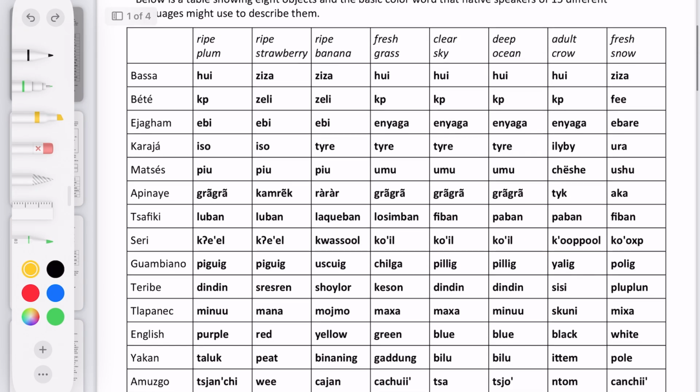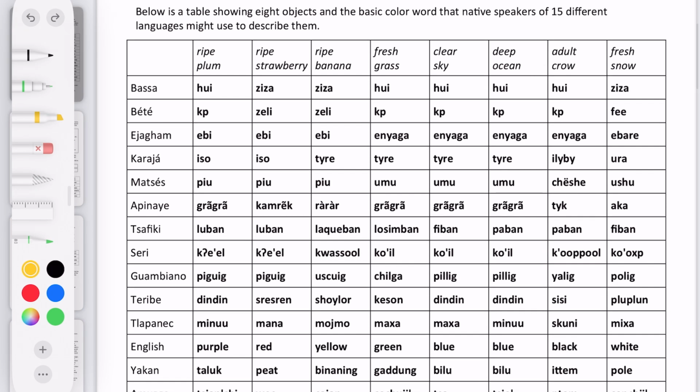Okay. And now let's come back up here, and one of the first things I would do in this problem is, because there are a lot of rules that are based on the number of color terms in each language, I would just go through and mark the number of color terms in each language. So for Basa, there's Hui and Ziza, so there's only 2. So I'll just write a 2 here, and then so on. So I'll just skip to when I'm done with that.